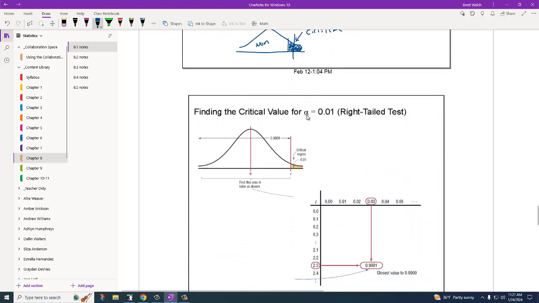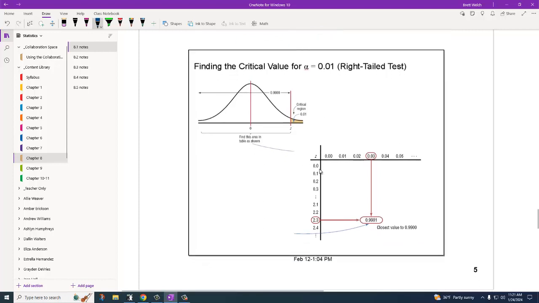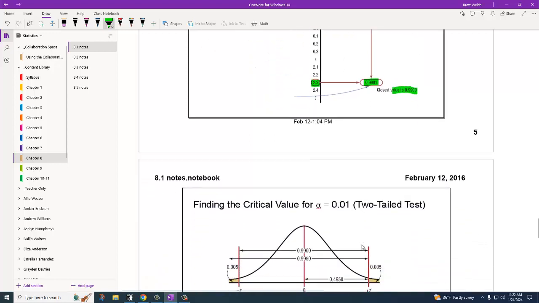If you need to know the critical value for different alpha values, what I will always do is draw a diagram of the area, and figure out what's the area over here. If it's 0.01 to the right, that means it's 0.99 to the left. You're going to go to your z table, which we've done, and you're going to go looking for that 0.99. We want the closest value to 0.99. If there are two that are equally spaced, you would pick the smaller of the two. But you can find that the z value is now 2.33. That would be my z value.